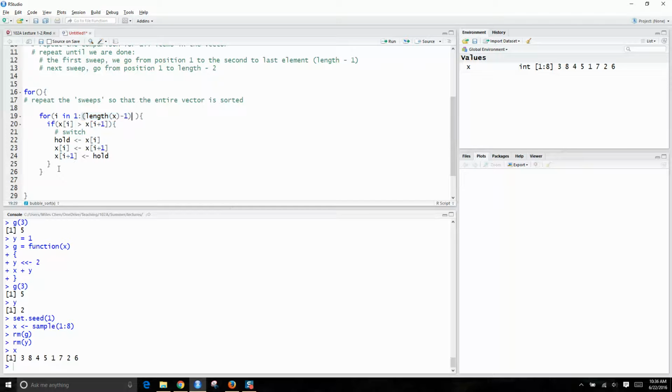So what we can do is, this length x minus 1, we're going to call this something like j.